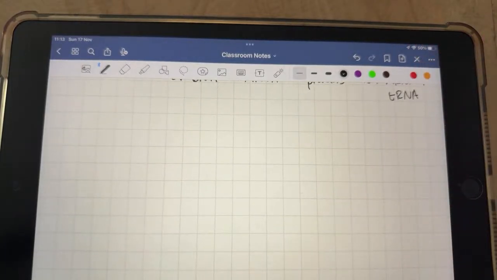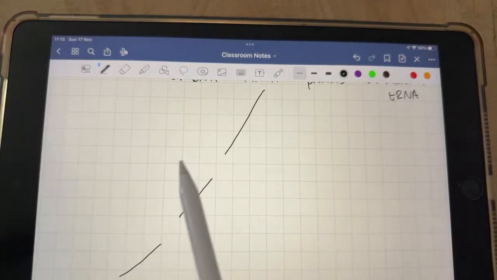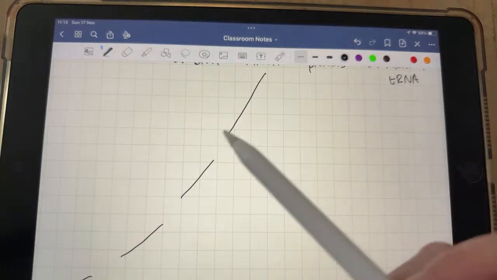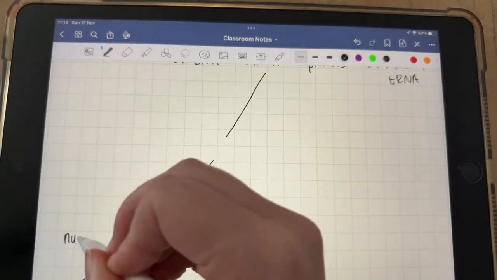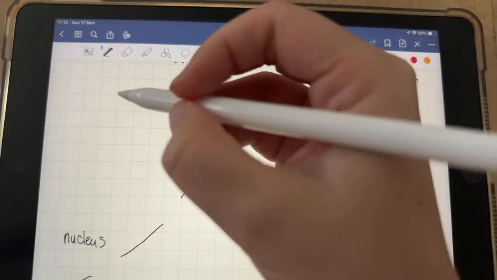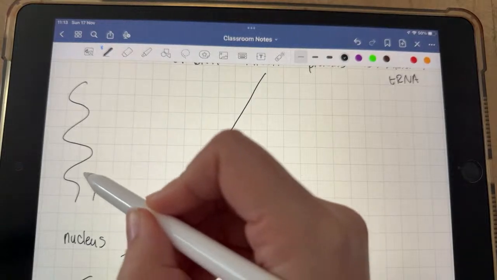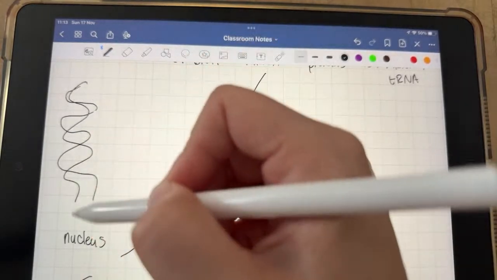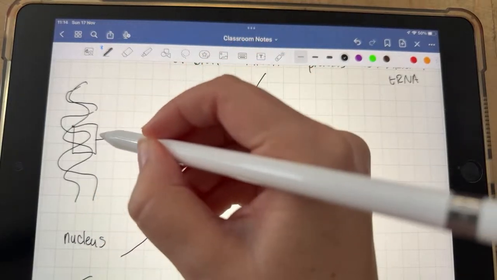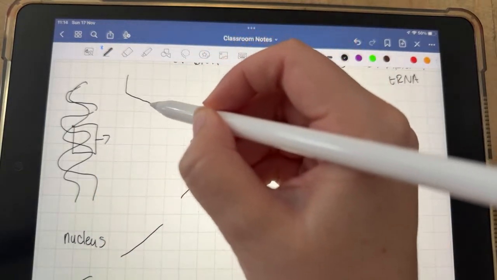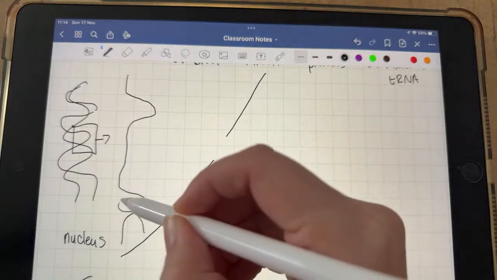So you're all expected to know what translation and transcription look like. So this is the nucleus. And what you often have is a piece of DNA that is wound up on the inside like that. And what they do is they take a section of it and they unwind it. So you end up getting a section here that's open like that.